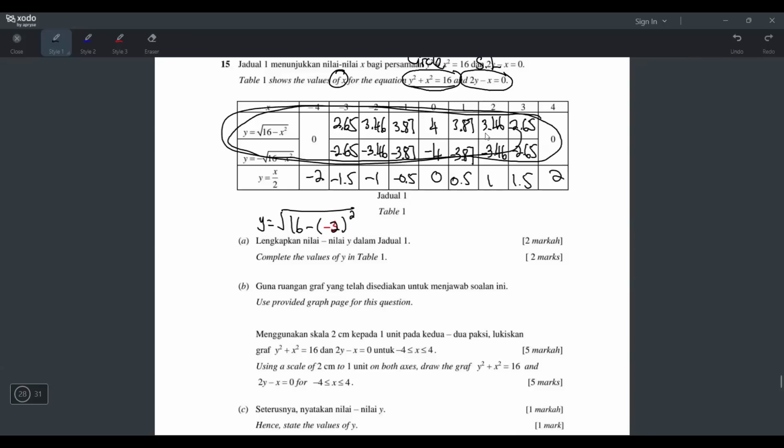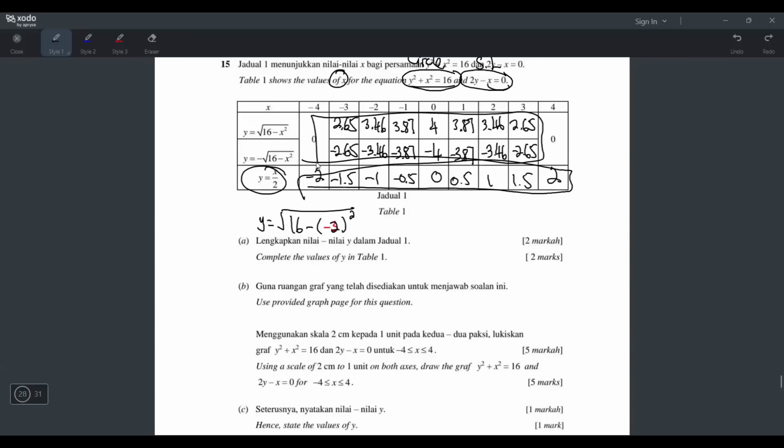So I think this one is for the circle. Yeah, this one is for the circle, right? Because this equation actually comes from this one. It's just that they moved the x square and then moved the square to become square root. That's why it looks like this. And then this one is the straight line. Because if you look at the equation of the straight line here, when you move the minus x it becomes x, and then times 2 becomes over 2. So that's why it looks like this, right? So we have all the values to plot for the straight line, and we have all the values to plot for the circle, right?